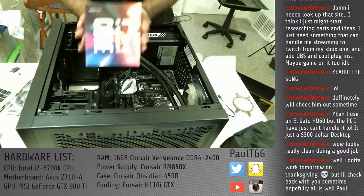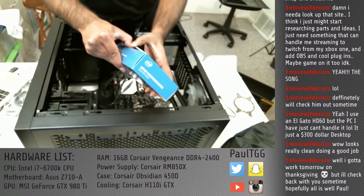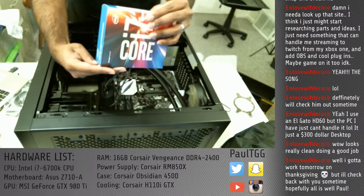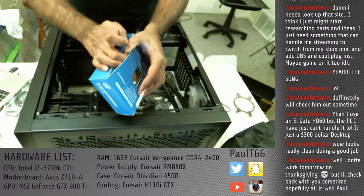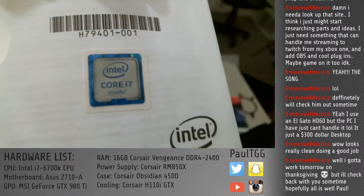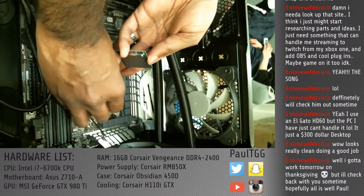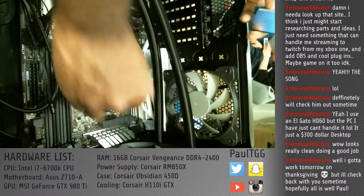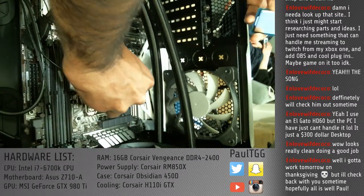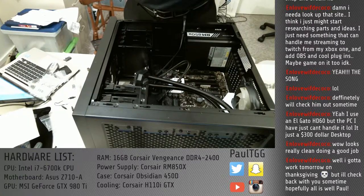Now for the moment of truth — we unbox the processor. This is a very exciting moment because these processors are only a couple months old. It's been a long time since I've had such high technology. Genuine Intel i7 core inside. Take out this little plastic holder thingy. Install processor first, then remove and keep the cover. If I had read this earlier — this manual has all sorts of great information.